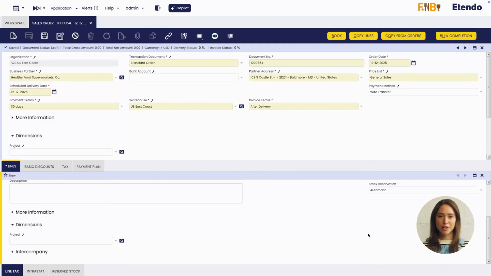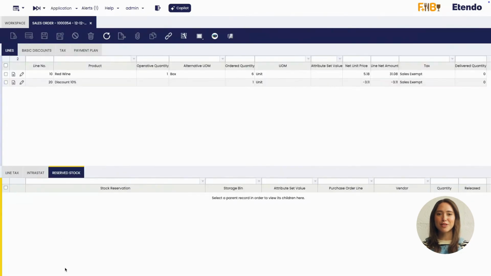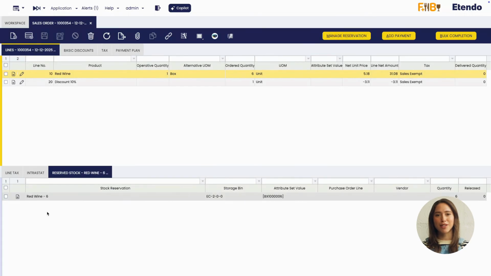Then, when confirming the order, Etendo works its magic. The system first tries to reserve complete units. Since we have boxes registered in stock, it directly reserves that entire box without dealing with loose units. This behavior is automatic and prevents typical errors like selling units that you actually have packaged and unopened.